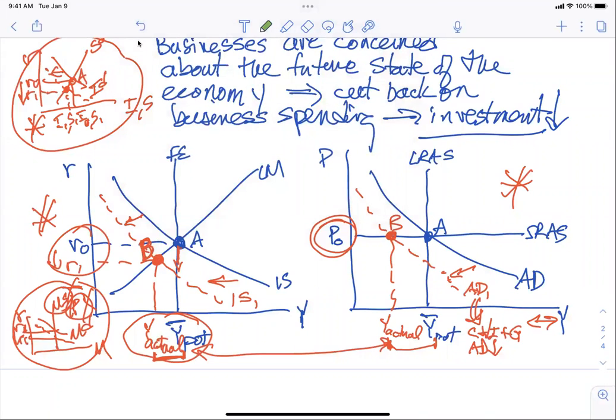Why is B not the end of the story? Because it's not intersecting with the long-run aggregate supply, which means that the price level has to change. Now you are like 70% of the way there with that. Now let's get the other 30%. I need to know the economics behind that. Why does the price level change?